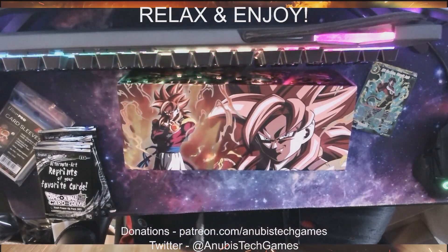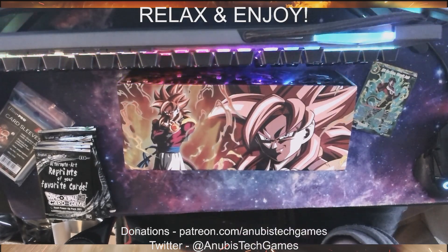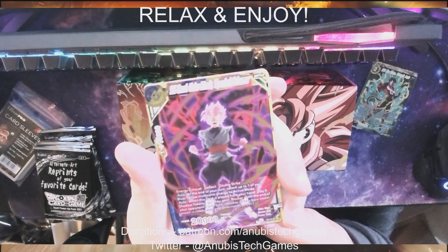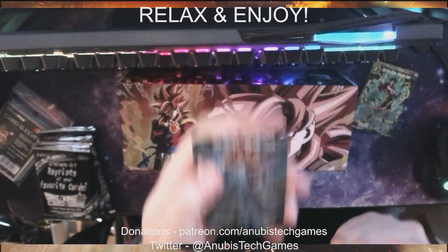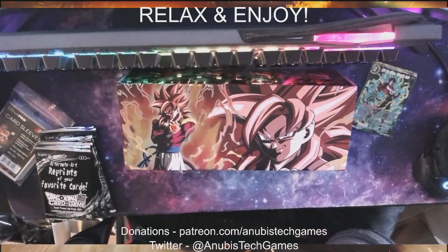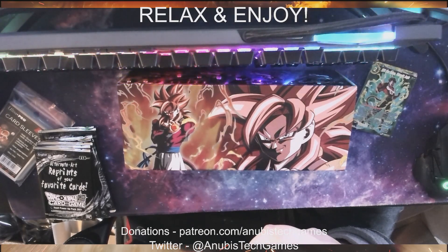This pack doesn't want to open. Okay, there we go. We got another good one — Super Saiyan Rose Goku Black Epico... I don't know how to say that second-to-last word. It's a cool card though. And we got Super Saiyan 4 Gogeta Prismatic Burst — pretty cool. Saibamen. Goku Black Works Undone. And we got Toppo — God of Destruction Toppo Skill Breaker. That's a cool card, like crushing freeze's skull.